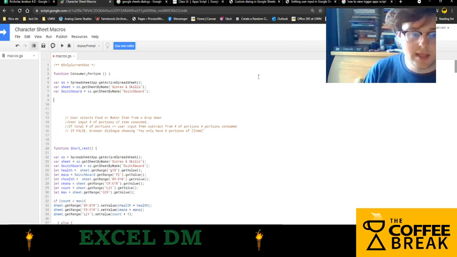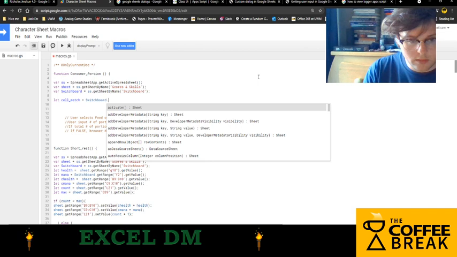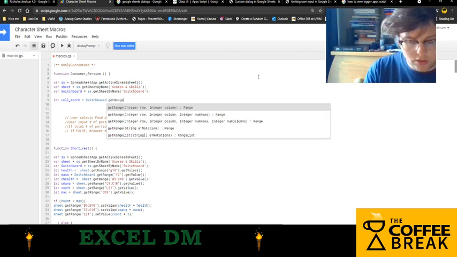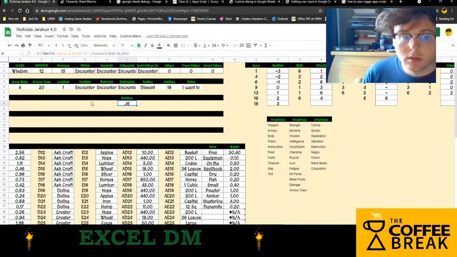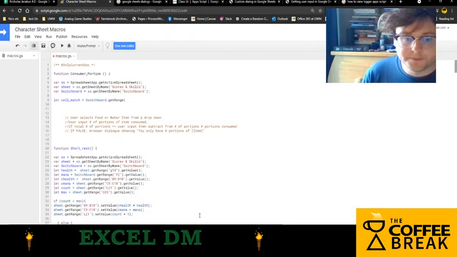And what we want to do is set another variable, or do it like let cell match equals switchboard dot get range, and where on the switchboard? I8.